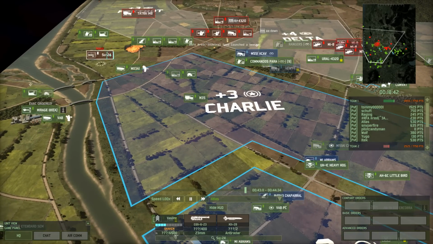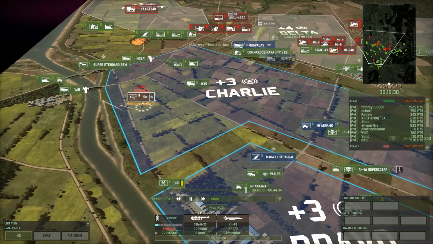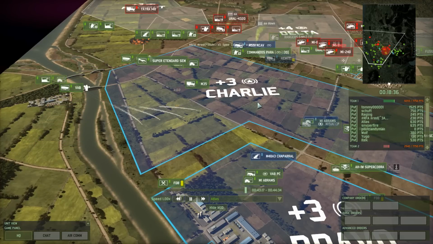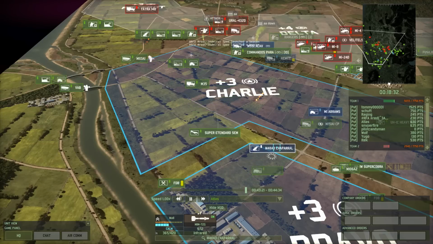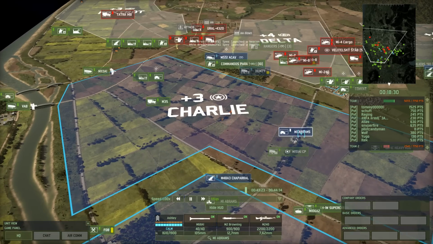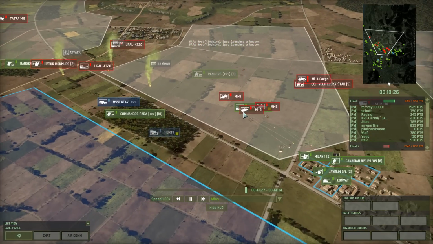But it's coming back. Super Etendard is coming in with a gun run, stunning this one. Chaparral takes it out. 80 points. Thank you very much. That was more than the vehicle has cost us so far. Also an M1 pushing in, probably mostly to get at least some of these kills.